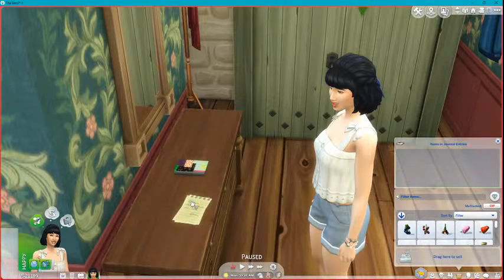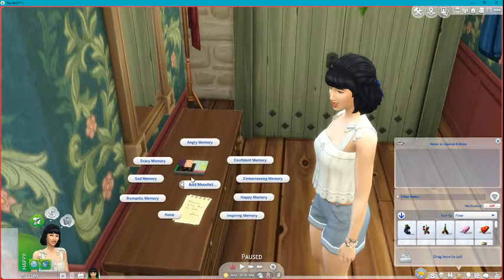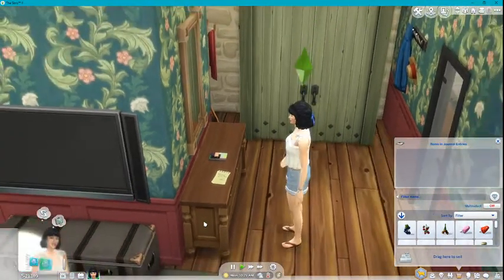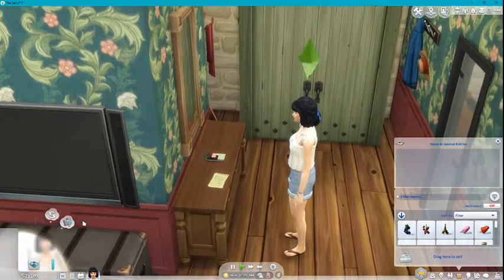And for the moodlet, I think I showed that, but, yeah. So right here, it's a recall a happy moment. But if you come in here, you can remove the moodlet and then add a different one. So you said inspiring. So, yep, there is an inspiring. And then recall an inspiring moment. Look, oh, she's so inspired. Yep, there we go. So yeah, I gave this the reminiscing feature. So I thought that was cool.